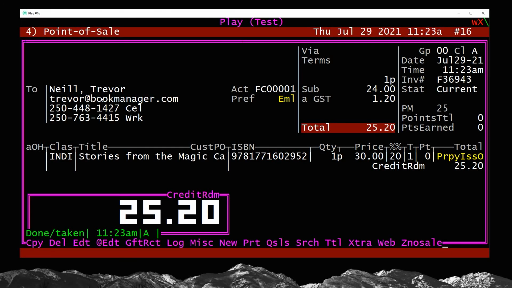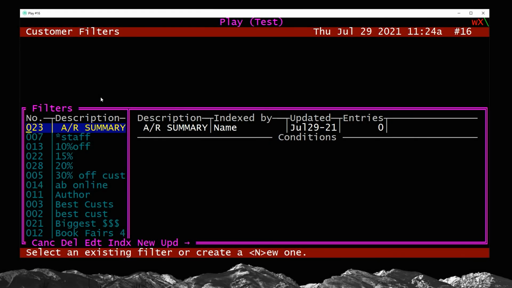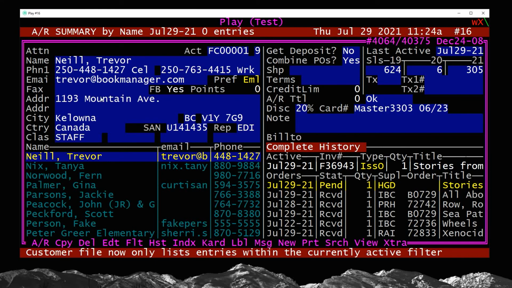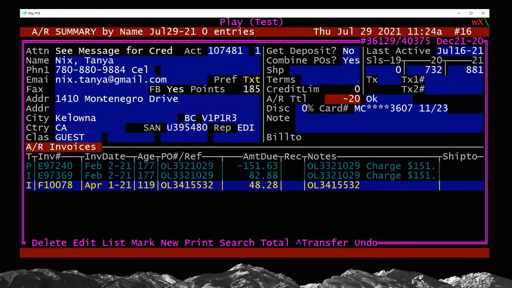It seemed like it took a little bit to do this first one, but that's again because I'm walking through all the steps. Once you get in the flow of it, you can pretty much do this in 30 seconds or a minute per customer, because it's really just toggling back to the 6 for customers, pressing the F for filter, pressing enter on the top one. It's already there. I can move on to the next customer, press enter, look at their AR, look at the original sale here.